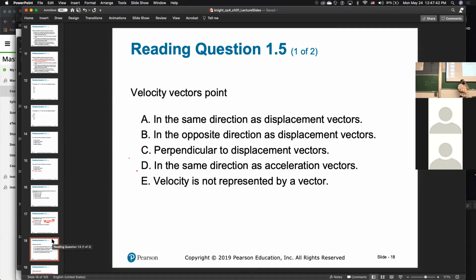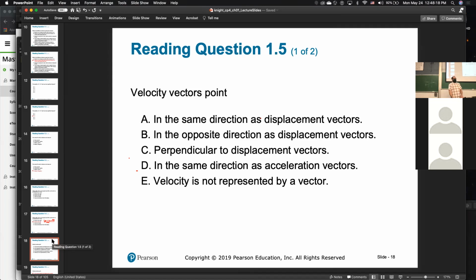If I throw this battery up in the air, it's going to have a displacement vector as it's flying through the air. So its displacement is getting farther away from my hand, if my hand is the origin. It starts here at y equals zero, and y is up this way. If I throw it up in the air, it's going to have a non-zero displacement vector, and it's always going to be pointing up.